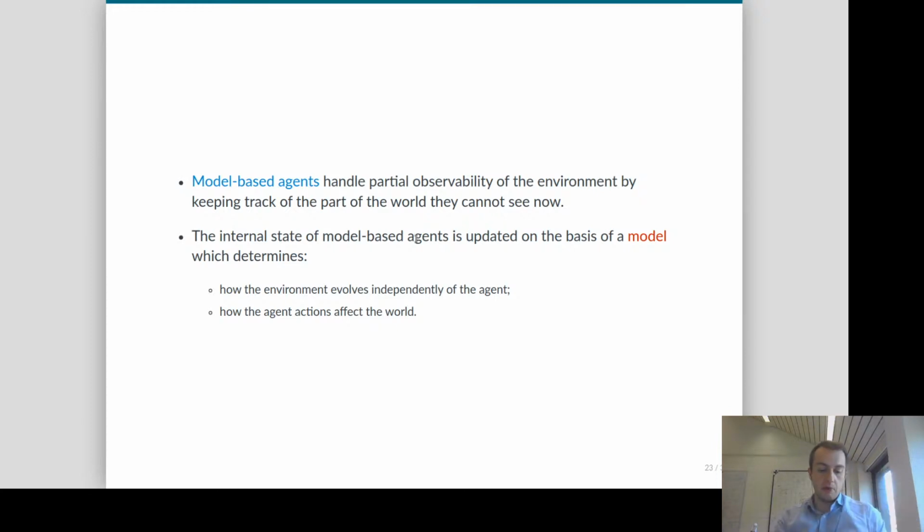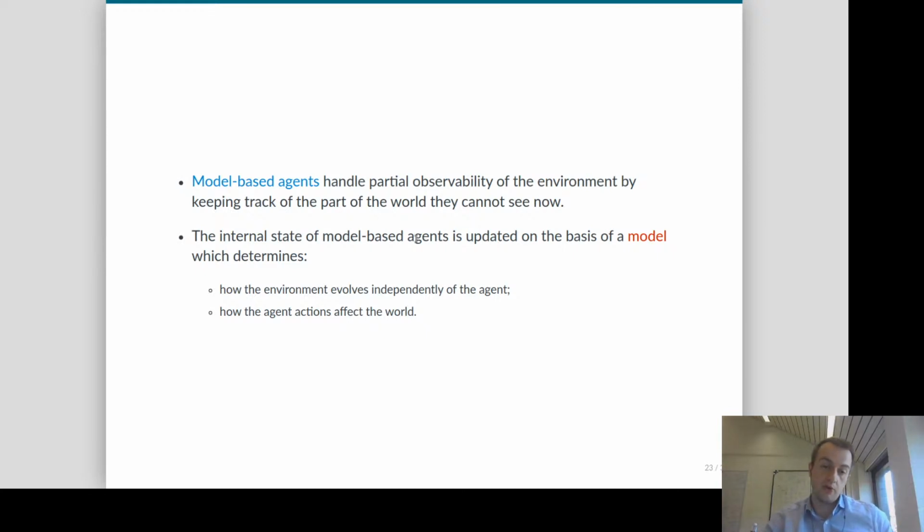So this memory allows a model-based agent to handle partial observability of the environment by keeping track of the part of the world they cannot see now, but that they may have observed in the past. And the internal state of a model-based agent is updated on the basis, as I said, of a model which determines how the environment evolves independently of the agent and how the agent's actions affect the world.